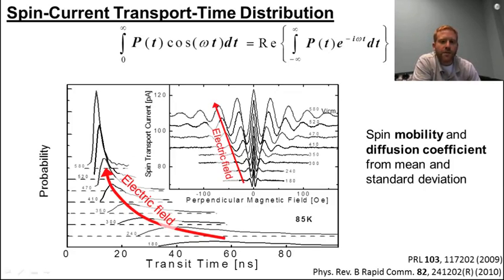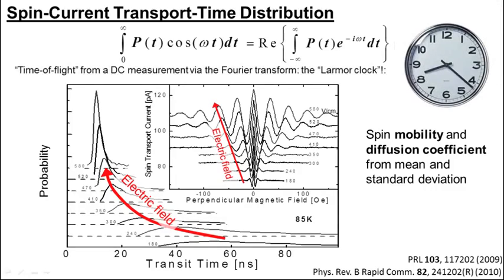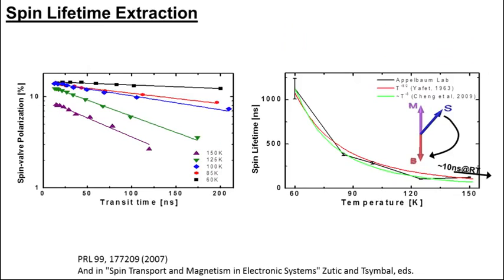This method of obtaining time of flight is called the Larmor clock. We don't make an explicit measurement of transit time. We measure the angle of rotation at a known angular velocity, the same way we measure time from an analog clock. We know the rotation speed of the hand for the clock, 360 degrees per hour for the minute hand, and infer time from the instantaneous orientation. We're likewise measuring the spin orientation and determining how long it precessed in a known magnetic field. For measurements of spin transport, we can correlate the transit time with final spin polarization and extract the spin lifetime.